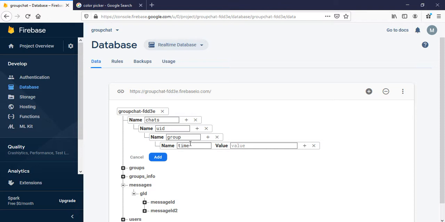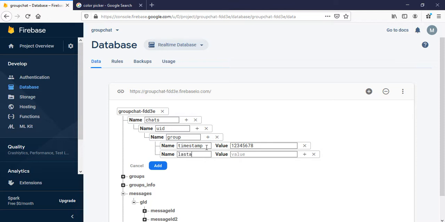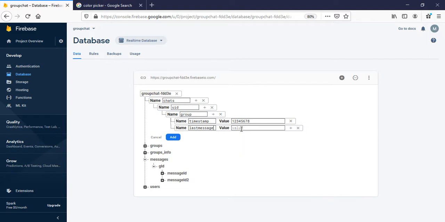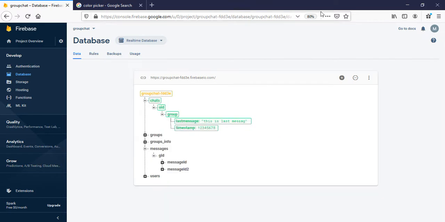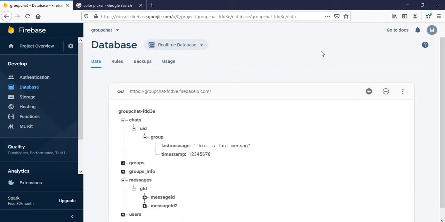Here I will use the timestamp, the last timestamp of the message, and I will use the last message. This is the last message. Now this will be our structure.